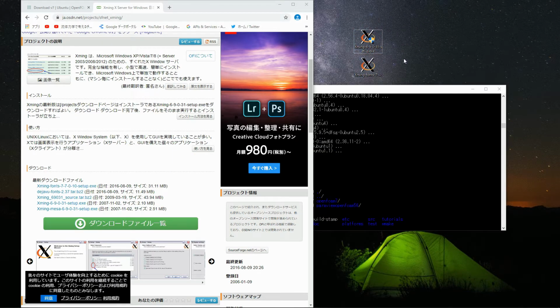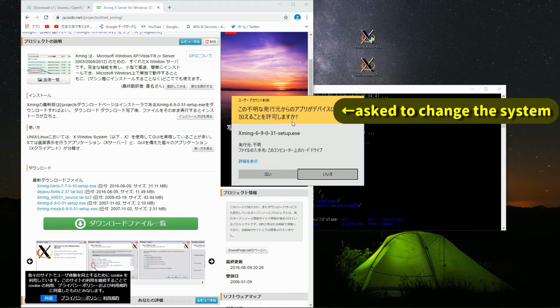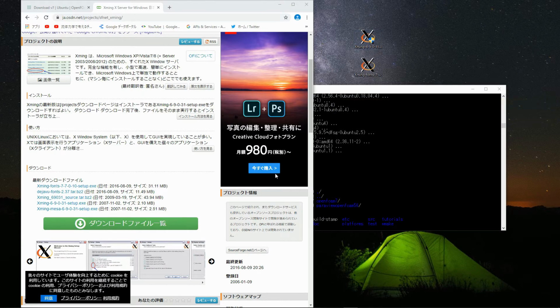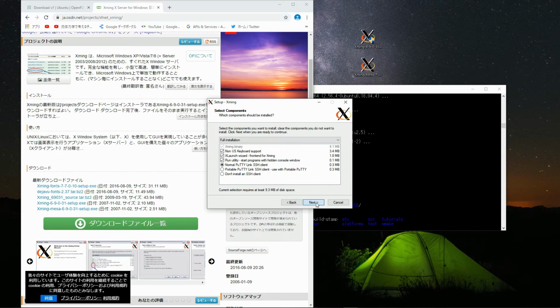Okay, these are the two I downloaded. But first of all, run the normal Xming setup. Since I am asked to allow changes to the system, click yes. Then you can install Xming according to the instructions without changing configurations.